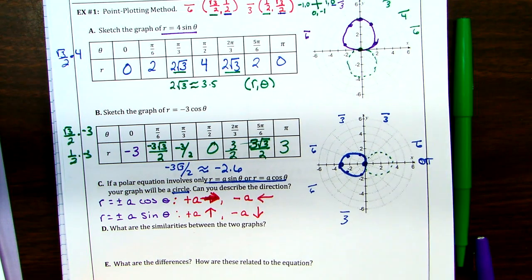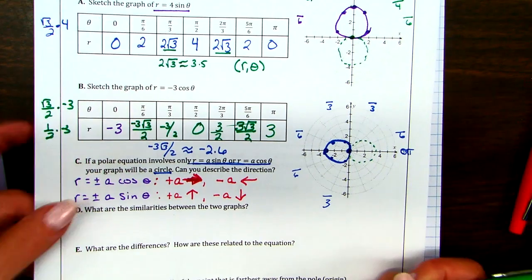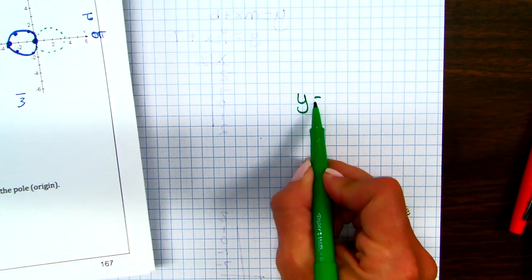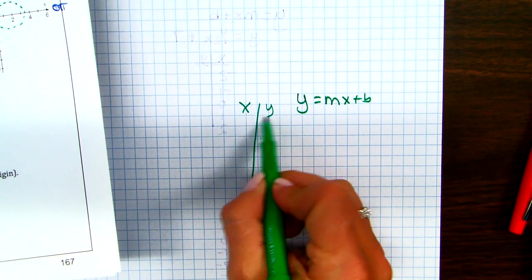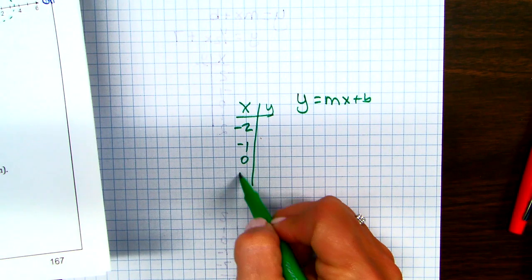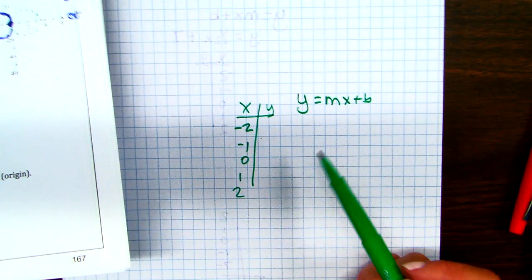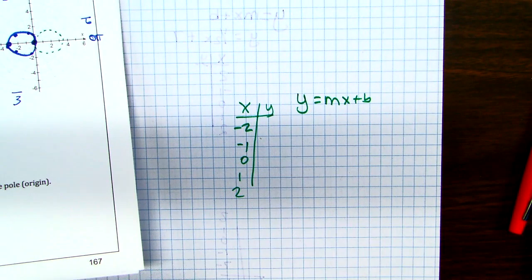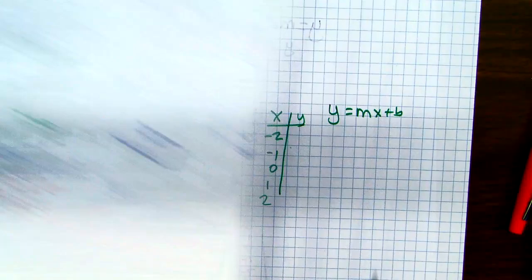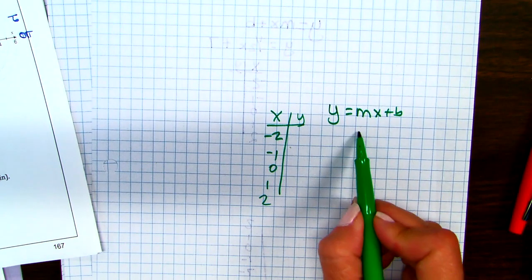Don't write this next part, but I just want to remind you, back in like Algebra 1, you would have learned slope-intercept form, right? And you might have even started graphing it using a table of values. And that's always valid. You can graph any function using a table of values and plotting points. So plug these in, just like we just did a second ago, except they were a little bit fancier, but same idea. But then you learned a shortcut.